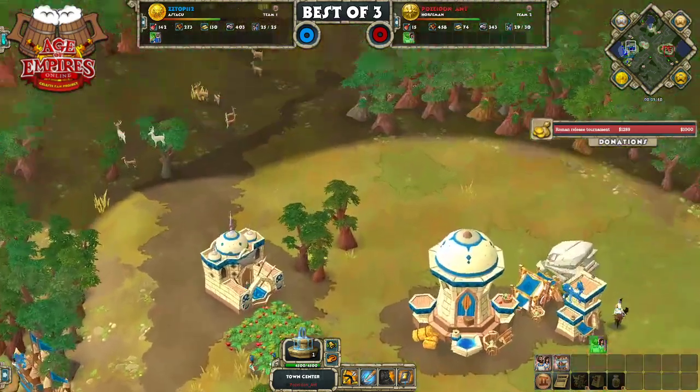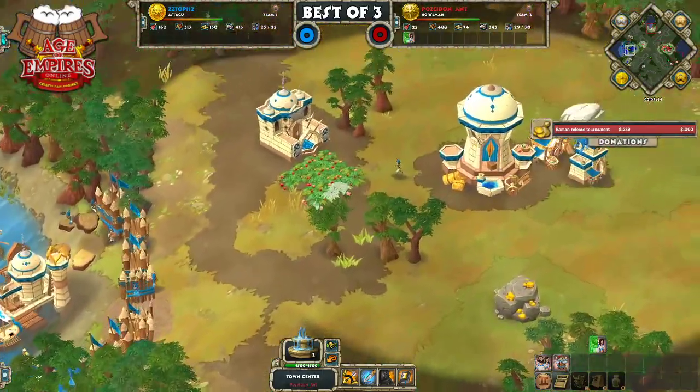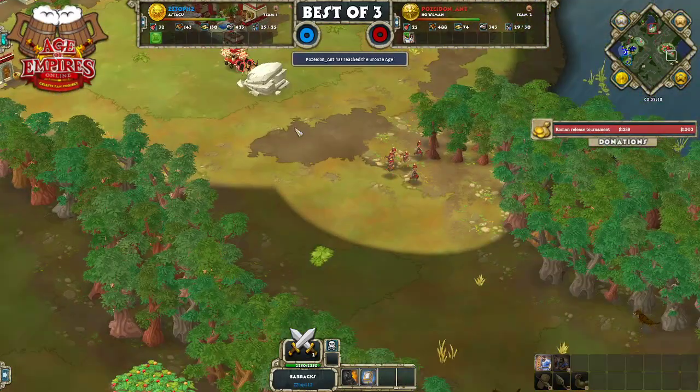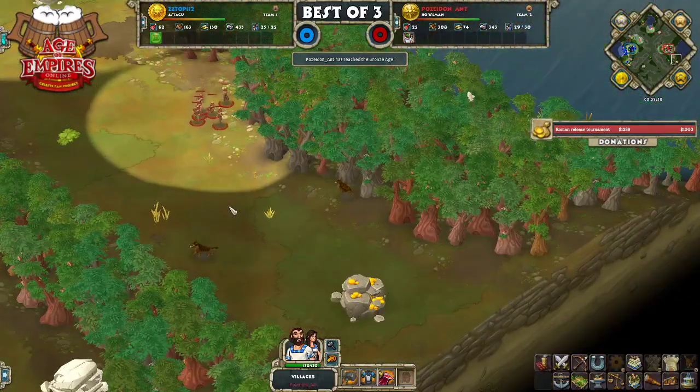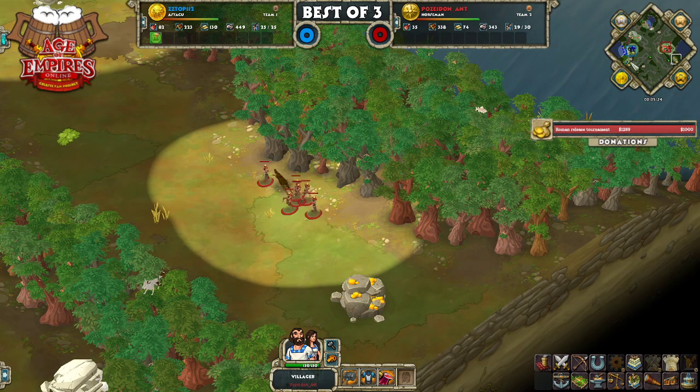Full. Zztop just needs a little bit more wood for that second town center. Yeah, he is fine though. He can just start H2 right now. He needs to do that. Now he is doing that. Very nice. But he needs to.